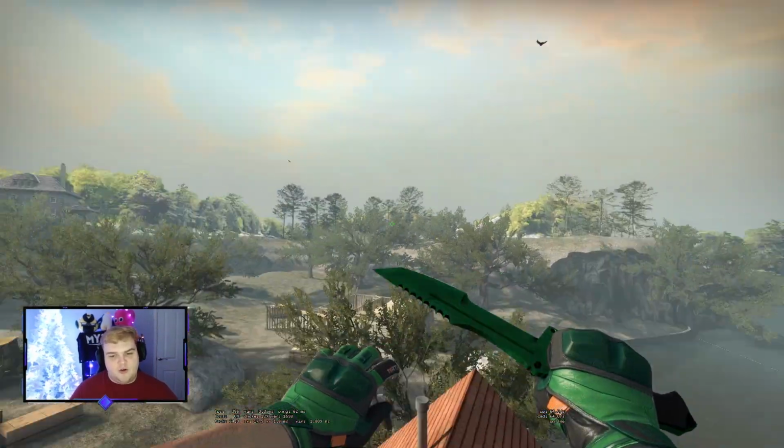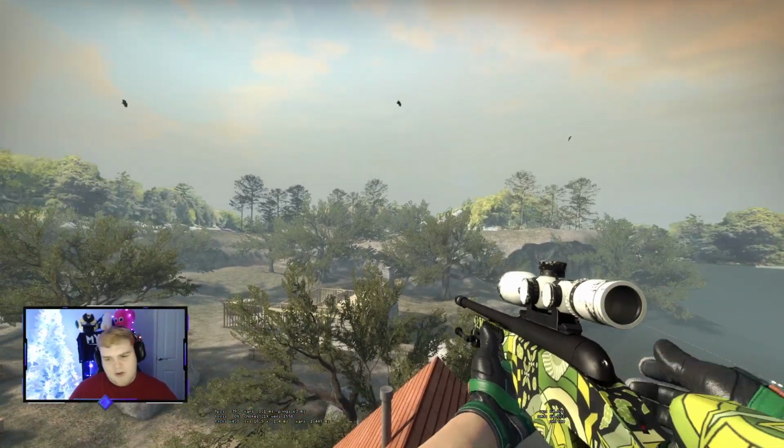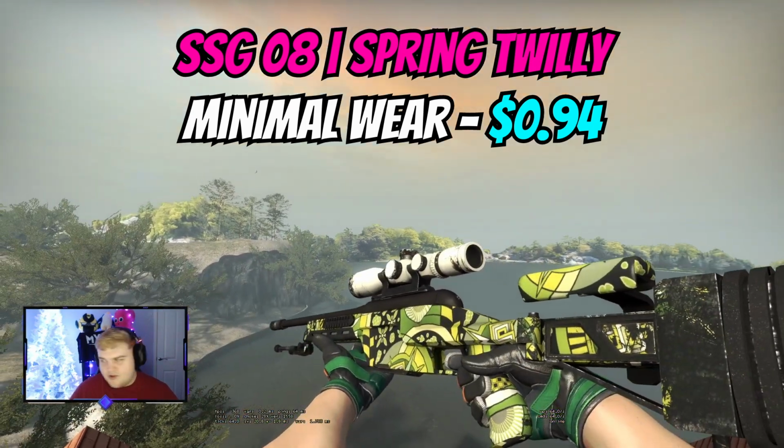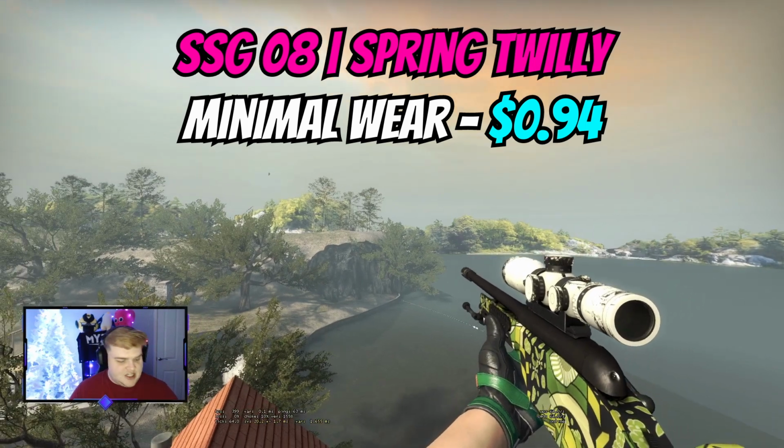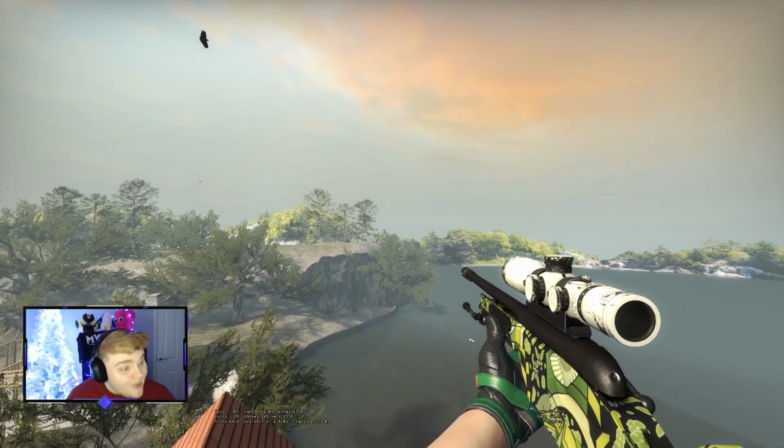Now, we'll somehow be changing the gloves here, but we're going to keep it rolling, and for the Scout, if you know me, there's only one real option for this, and it's going to be a Minimal Wear Spring Twilly. It is under $1, and it's just a perfect green skin for this sort of inventory. Actually, even if you're spending $250, I'm probably going to still put this in.